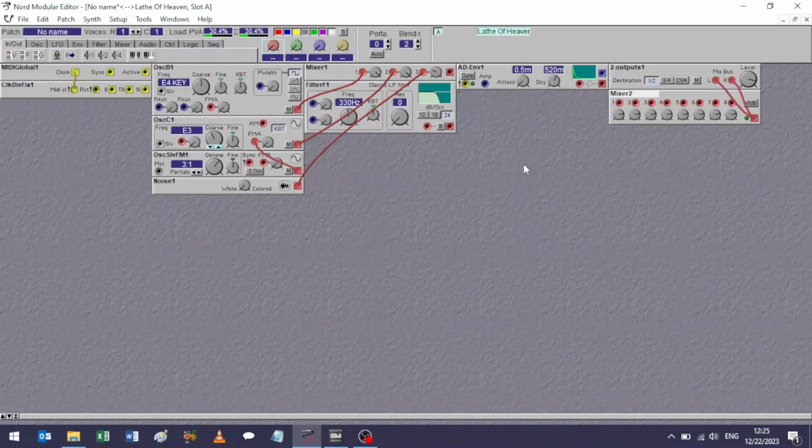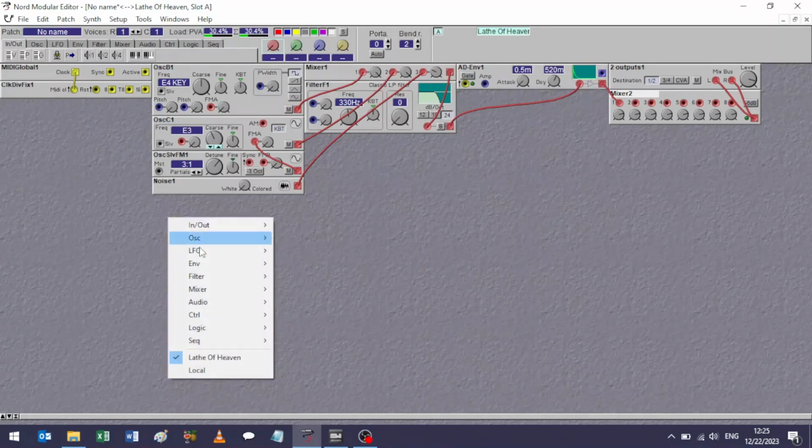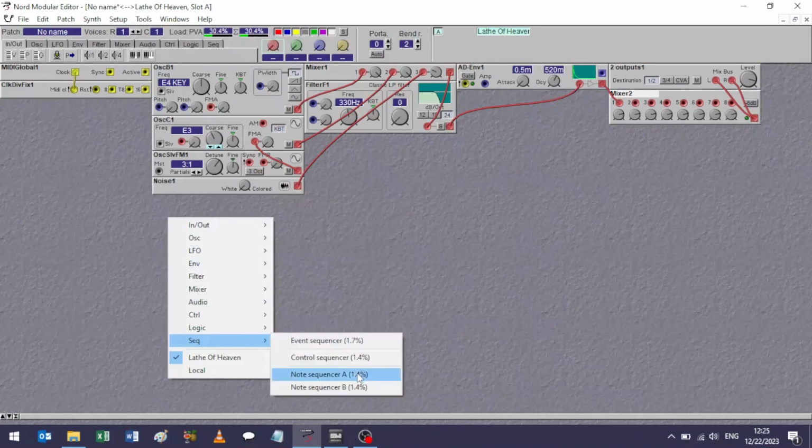If I put the 3, I may end up running out of the space I need. Let's finish off the wiring. So the mixer into the filter and the filter into the envelope generator. And over here we're going to need... Here I'm going to put some drums.